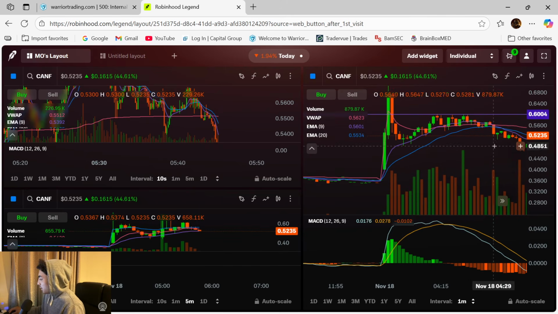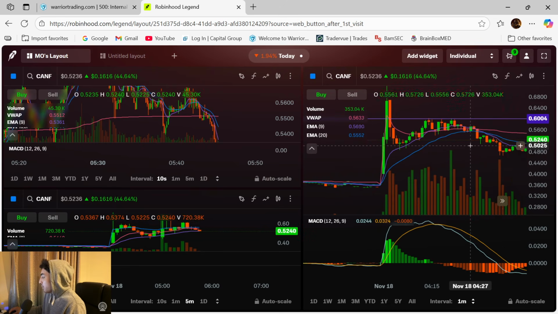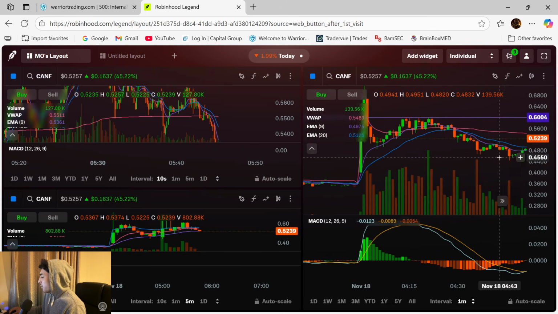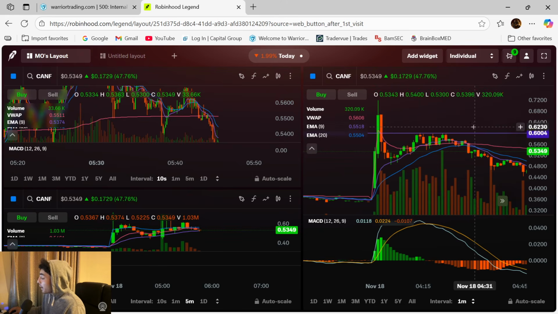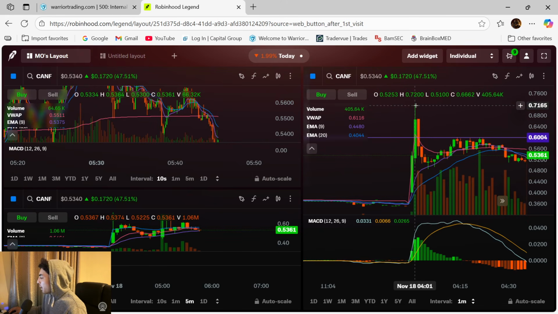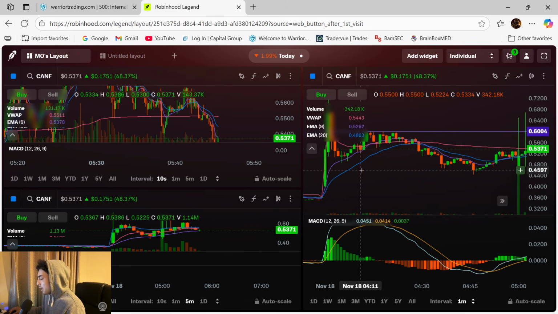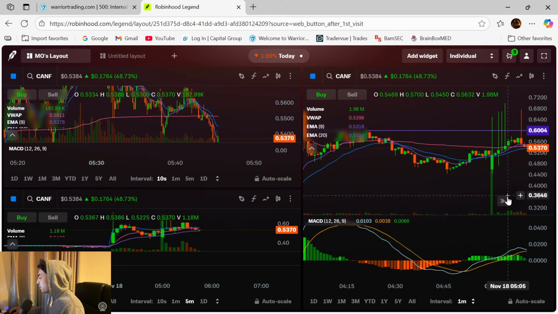So I don't know how that data through TradingView is working, but we're getting it up on here. Anyways, we might not have a lot of volume, but Canif is still trading. There are still people trading this stock. So I'm looking for a break over 60 cents and at least showing signs it's going to hold and make a move higher. Initially, it popped up to a high of 72 cents, rejected immediately, and I'm like, okay, well, let's see what's going on.